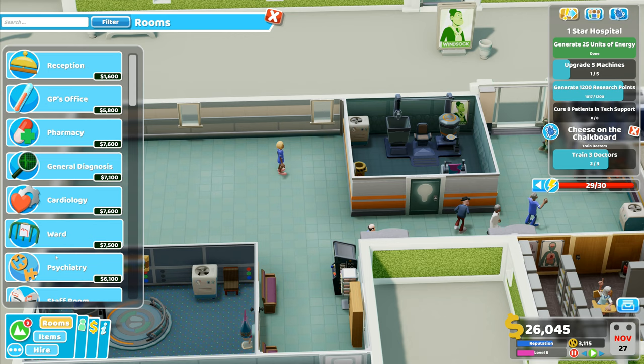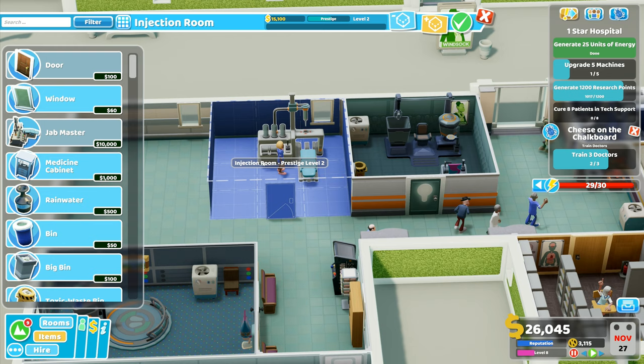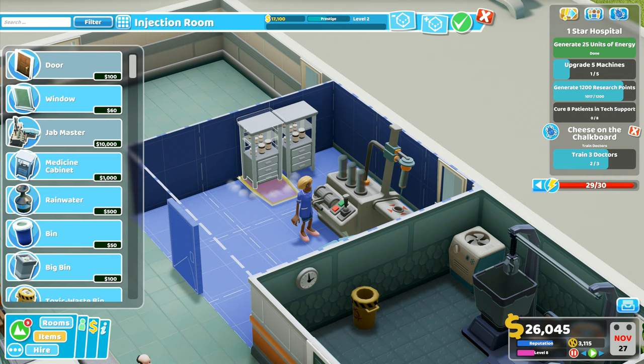So we want to go down... Wait, where? Oh, there it is. 15,000. That's not too bad. Pop that one in there. You go there like that. There's the injection thing. We'll go with medicine cabinets down this wall here. Except that I can't. All right, let's just zoom in a minute and plonk that one over that way there. Now I do have enough money to do a line of medicine cabinets. They're not cheap, those things.